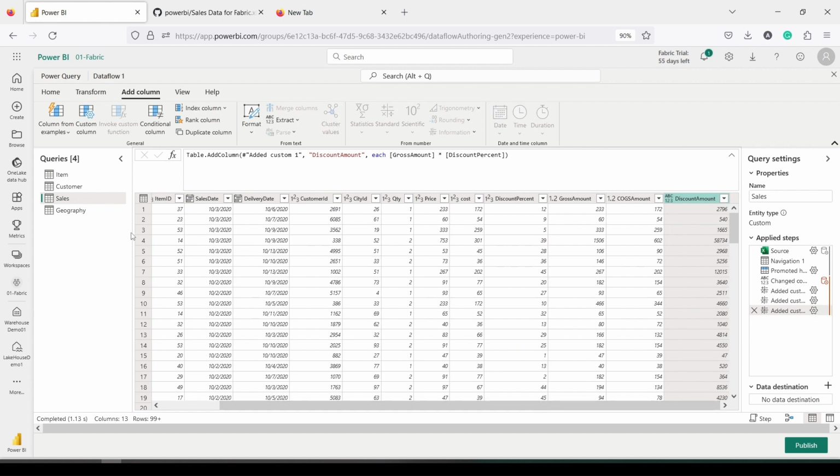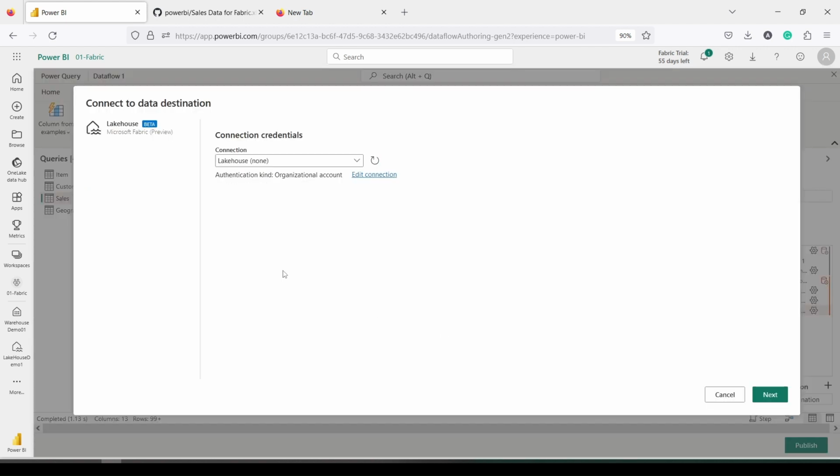Now I'm going to tell you there are a few data types which are not supported. And before I change it, let me show you how you know what is supported and not supported. So I'm going to click on the sales table right now. See that I've clicked on the sales table, and I have this option which I've already shown you in the home page. This is also available here at destination. So I'm going to use it as destination from here, the button, but I've shown you on the top also in the home tab, and it says Lakehouse none. Right now it is showing me the destination is Lakehouse. It means the Lakehouse is supported right now.